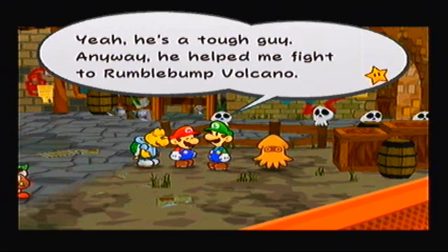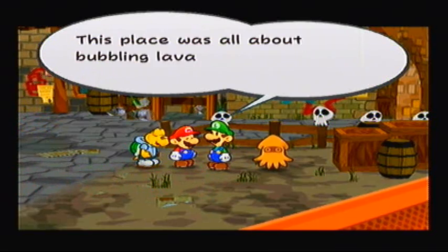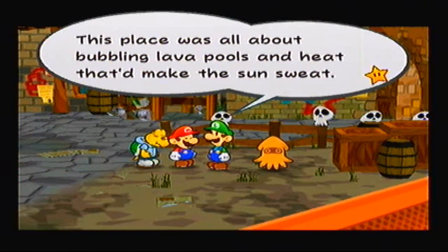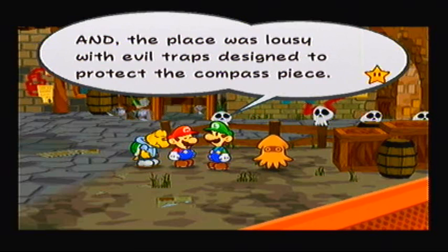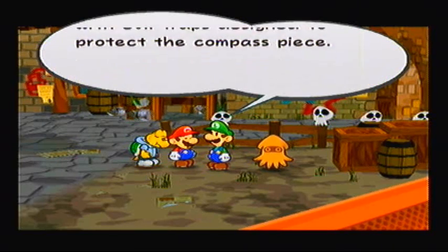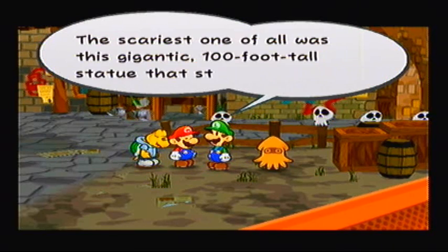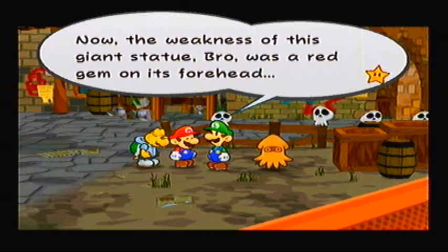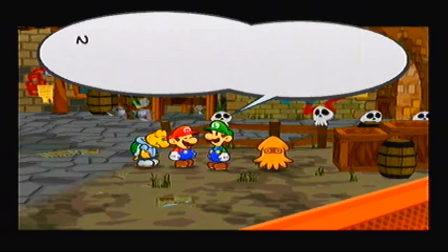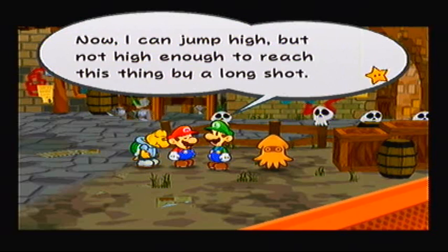Anyway, he helped me fight the Rumble Bump Volcano. This place was all about bubbling lava pools and heat that'd make the sun sweat. And the place was lousy with evil traps designed to protect the compass piece. The scariest one of all was this gigantic 100-foot-tall statue that stomped around. Now, the weakness of this giant statue, bro, was a red gem on its forehead. Oh, now we're going Capcom all of a sudden? It's always a head for a weakness.